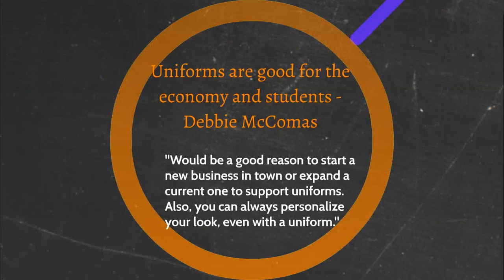And the same thing with Debbie, right? She saw it from sort of the economic side. She thinks that uniforms would be good because they would help the economy and they would help students. So even though she agrees with Karen, or whatever her name was, that they're good, they would each have a little bit of a different point of view because they think they're good for different reasons, right?